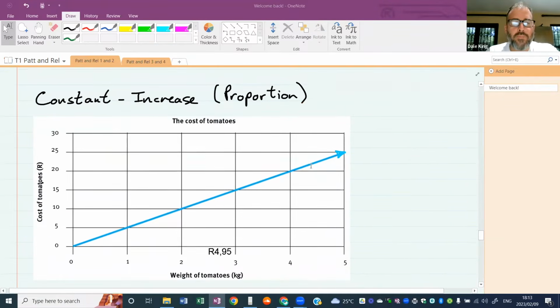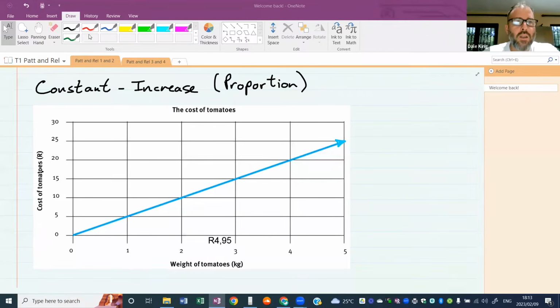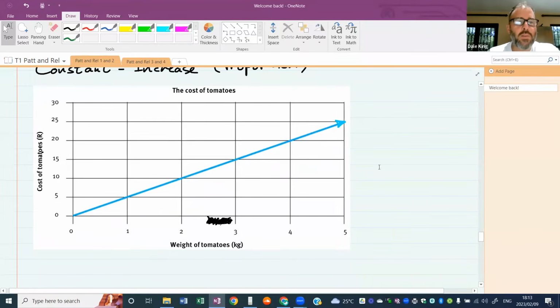We're all familiar with this one. Don't worry about the 495 at the bottom there, you don't need to worry about that value. So this is a linear function, a linear graph, and it's also increasing. This scenario is as the weight of your tomatoes increases, so the cost or the price to purchase those tomatoes also increases. So we have, for example, over here, 1 kilogram of tomatoes, and then we can work out that we have a cost for 1 kilogram of tomatoes.